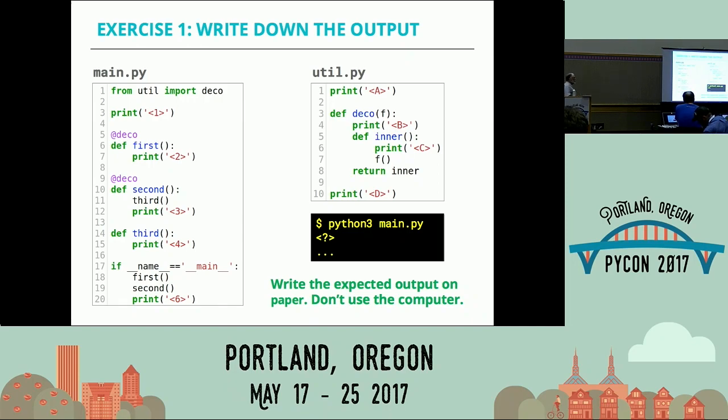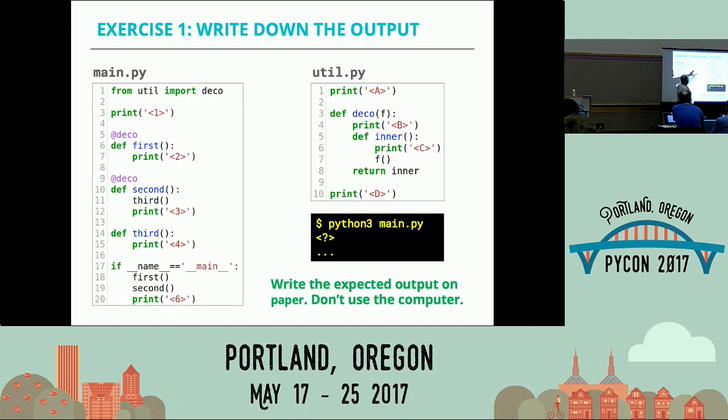All right, so let's do this. Was it enough time for most of you? All right. So import runs the module. And it doesn't matter if you just mention a single function, right? It has to run the whole module. And the fact that you just mentioned a single function simply means that only that function will get a name in this namespace. But everything in the module will run.